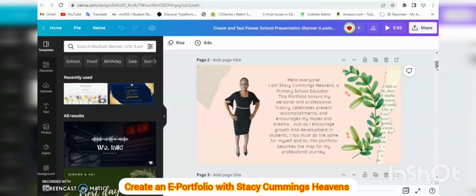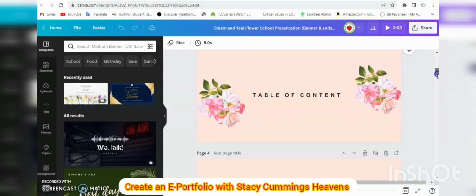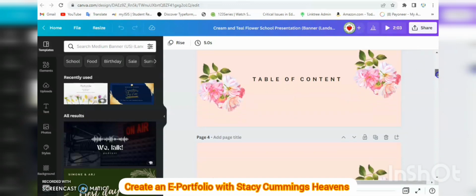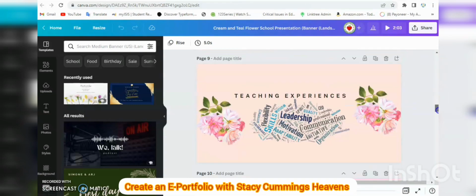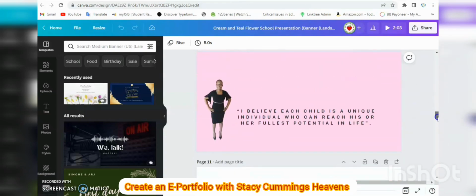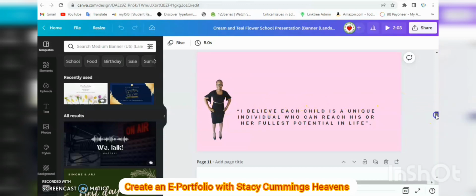I made this one for my introduction. So I placed this on my introduction page on my site. And these were some banners that I made. So at the top, where I had that gray background, I ended up putting these there instead. So I made one for each page. All right, so for my page with my philosophy, I made this for that page. So I have a picture of myself and I have my philosophy there as well.